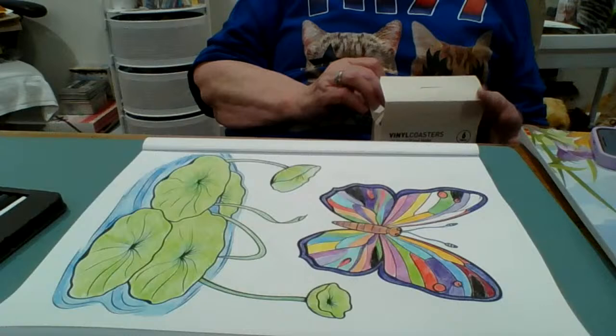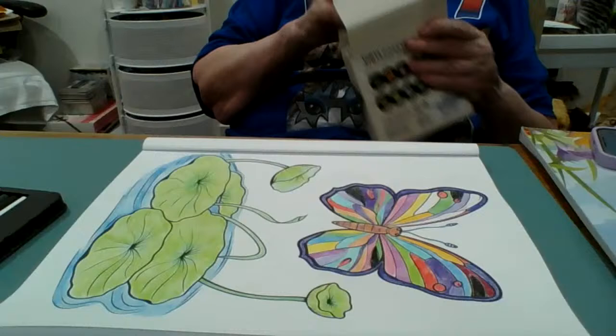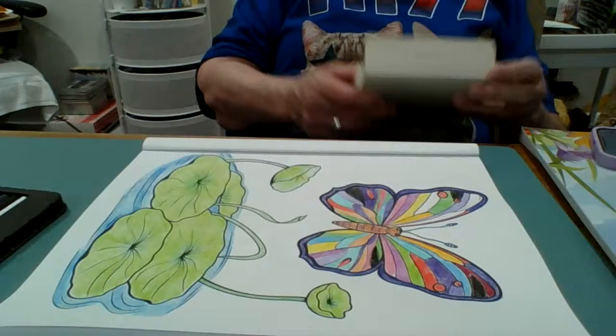So, anyway, I can get back in the box. See, that's why you don't ever remove anything out of the box. But anyway, that's what I'm going to give her. She loves stuff like that. And so I'm going to have something.